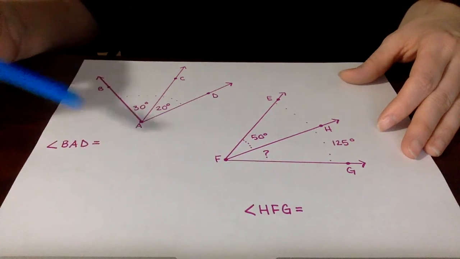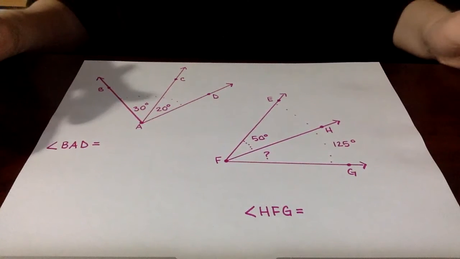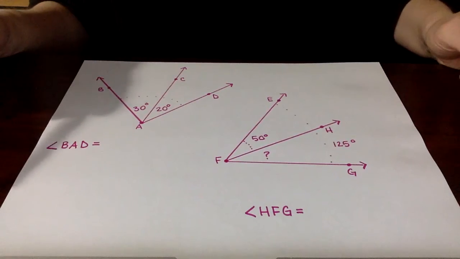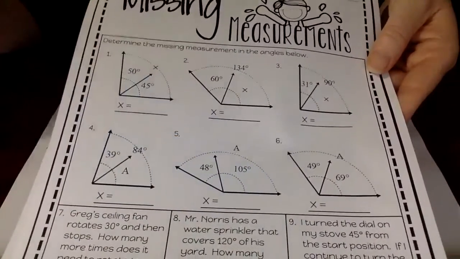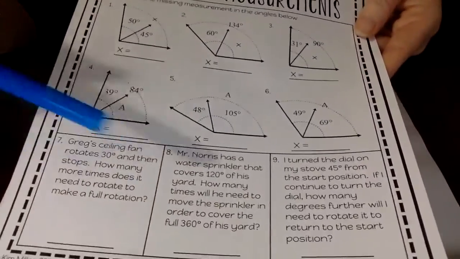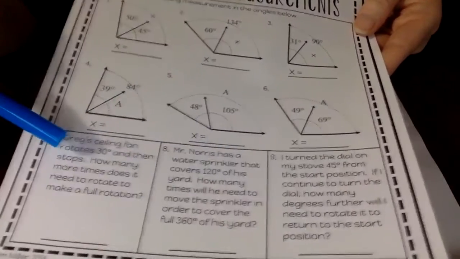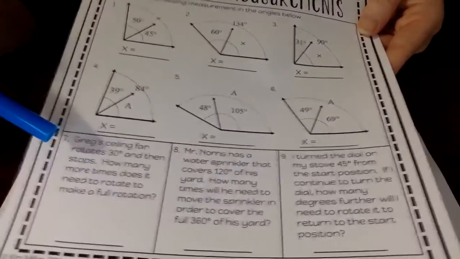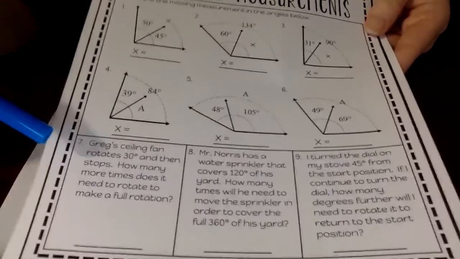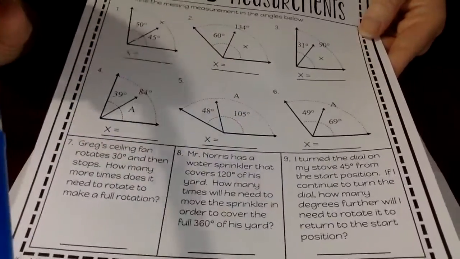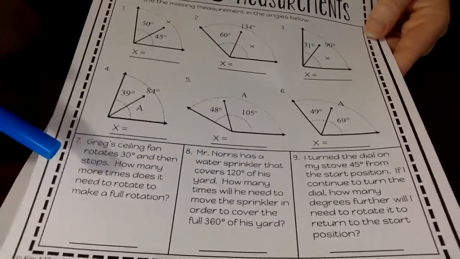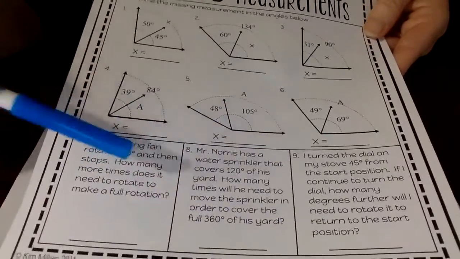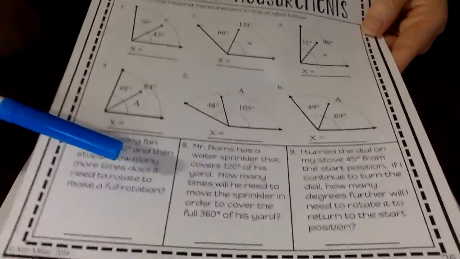The reason for knowing that is the assignment I sent home with you, which has missing measurements on it. I'm going to have you try numbers 1 through 6 based on the notes I give you today. Then 7, 8, and 9 are an extra challenge. Maybe have mom, dad, grandma, grandpa, whoever's at home help you. Remember that first video I showed you on straight lines being 180 degrees, and that will help you answer the ones at the bottom.